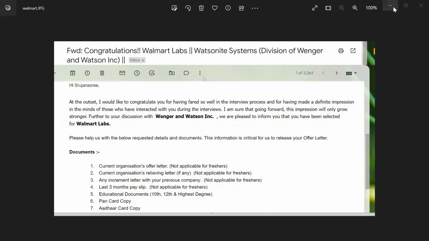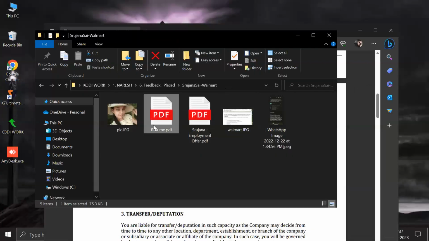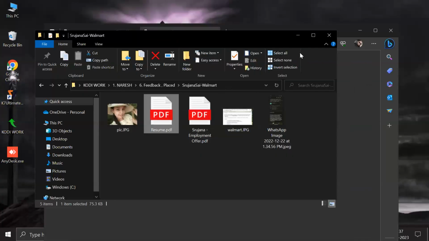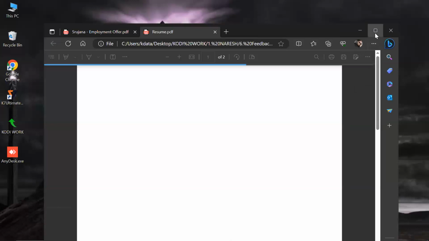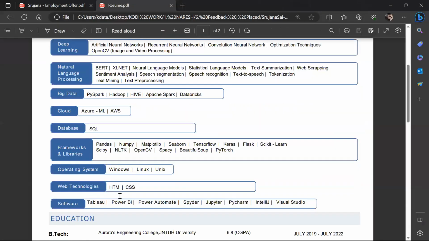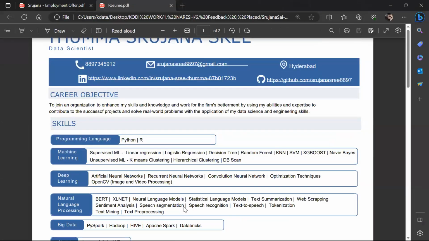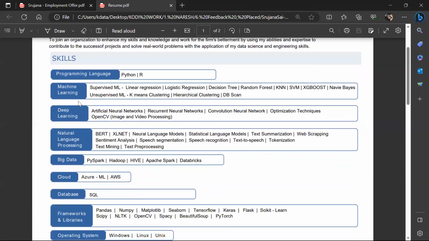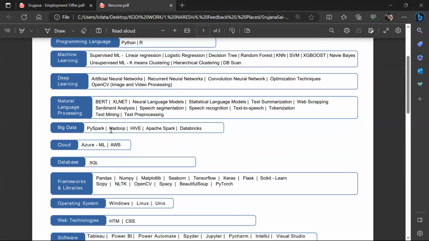Yeah, then let's close this. And this is what the resume is. I'll give some samples. By the resume itself, you can understand, or you can find her name on LinkedIn as well. These are the skills: Python, R, machine learning, deep learning, NLP, big data, PySpark, Hadoop, Hive, all those things.